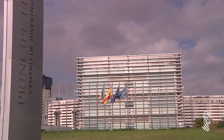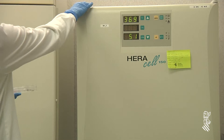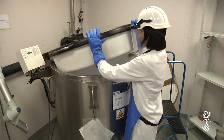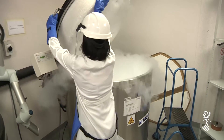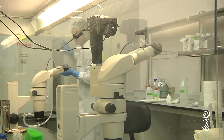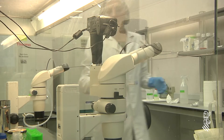The Principe Felipe Stem Cell Bank Research Center is one of four branches of the National Stem Cell Bank. It services a local repository of pluripotent stem cell and human embryonic stem cell lines, and is also a local point for regulatory issues related to stem cell research. The Valencian Stem Cell Bank is perfectly integrated in all programs and strategies of the Principe Felipe Research Center.